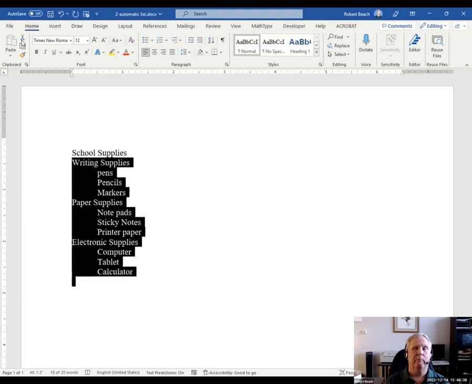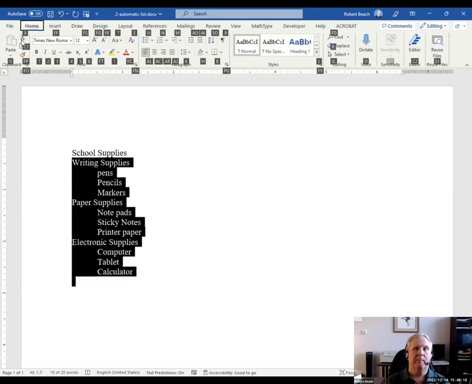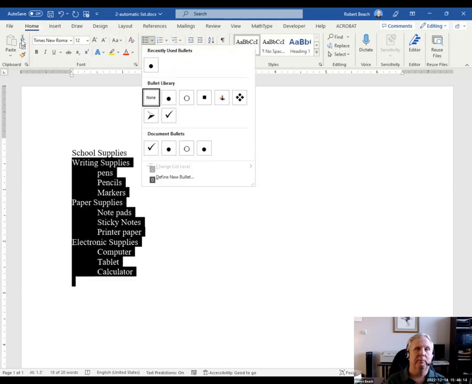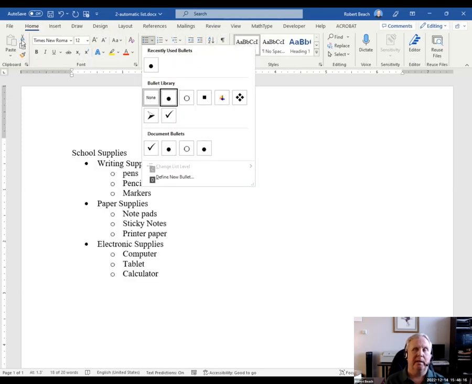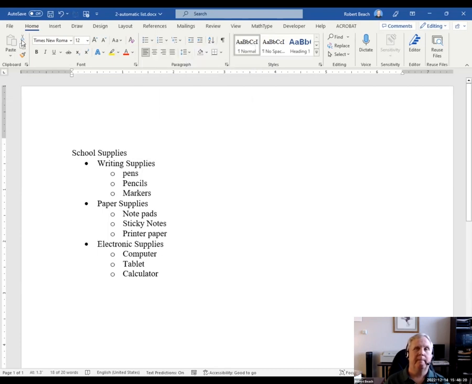I'm going to go to the Home ribbon, Alt H, upper ribbon, back over to my bullets list, paragraph tool. So I'm going to right arrow, bulleted, solid circle button, and I've selected my solid circle. So now when I press enter, it reads level 2, and voila, my list now has its bullets. Hollow round bullet calculator, hollow round bullet tablet, hollow round bullet computer, level 1, bullet electronic supplies. And notice it is level 2, reading hollow round bullet. The screen reader is reading the levels correctly, identifying the bullets correctly, and everything is working as it should.